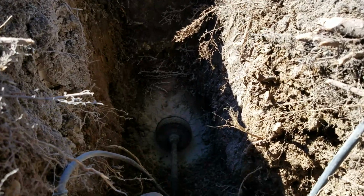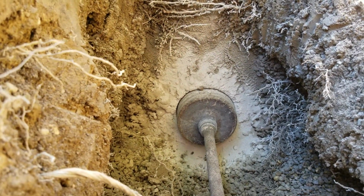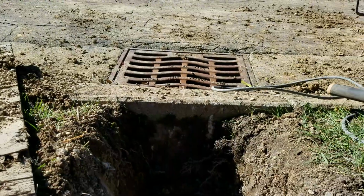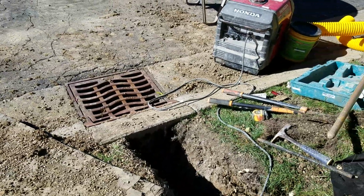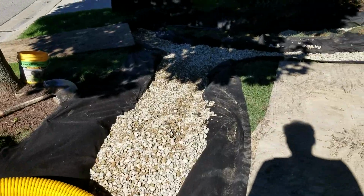Okay, so I don't know how well you can see. We're coring through a storm drain catch basin that's in the street. We're going under the curb. This is the best way to evacuate the water from this system. If you have one of those, take advantage of that. That's a technique that you can use.